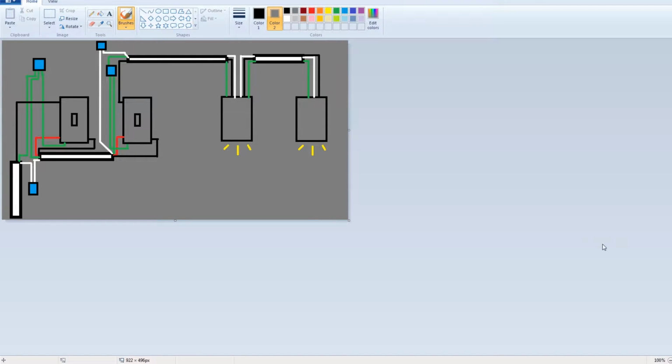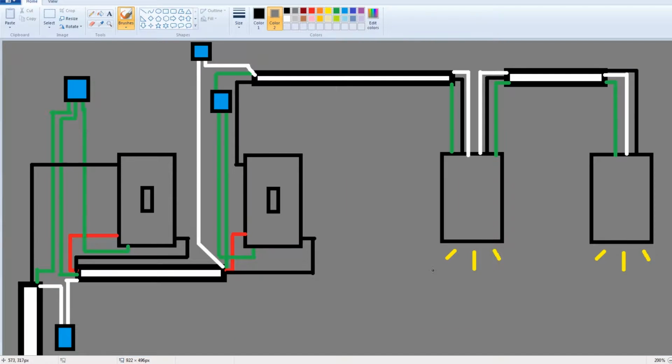Rejoice because it's intermission time, just so we get a clear idea of what's going on in terms of wiring. So look to this Microsoft Paint art and enjoy it. So we got two switches here, just like I do in my hall. I've got the two can lights here. This thick cable here, that's the supply cable. That's coming in from your breaker panel or whatever, and that's supplying the first switch.